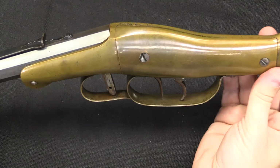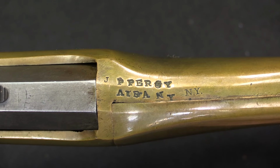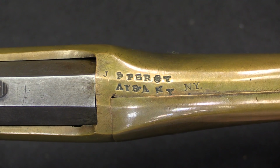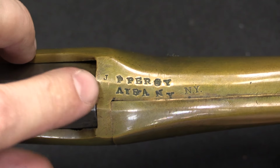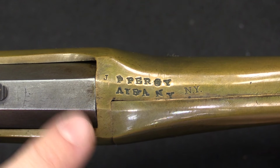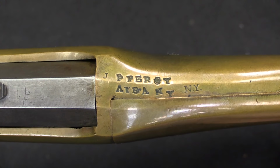So the only reason that I know this is actually from Mr. Percy of Albany is this very crude stamping on the top of the action. So P. Percy, I'm not sure if the J is also an initial. It doesn't really look like it. That NY was clearly done with a different stamp than all the rest of it. This thing is really quite crude.